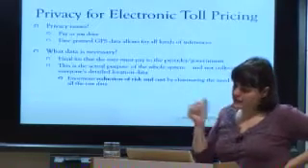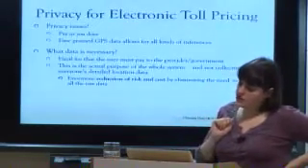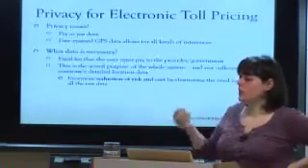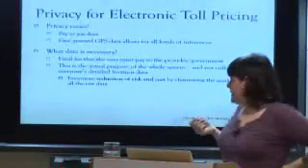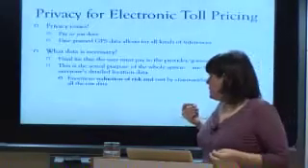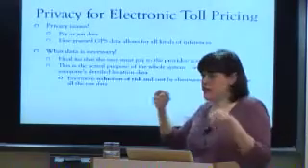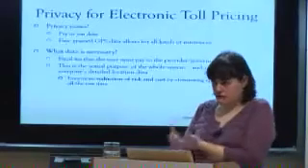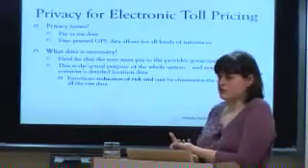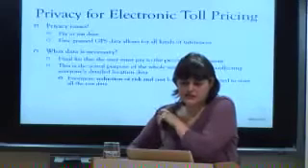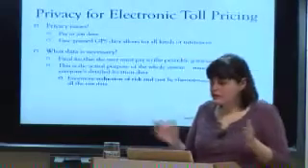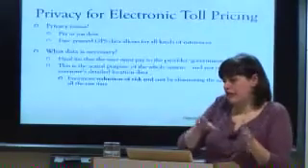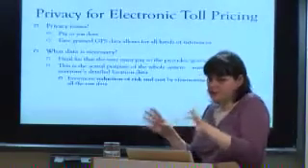So again, we ask the same question as in the previous case: what is the functionality of the system? What are we trying to achieve before we go into having an architecture? In this case, what we're trying to achieve is that the user pays for the usage of roads to the government, and this fee must be the correct amount. This is what the system is for. The system is not for collecting everybody's location data. And if we want to build a system for collecting everybody's location data, then we should talk about that.